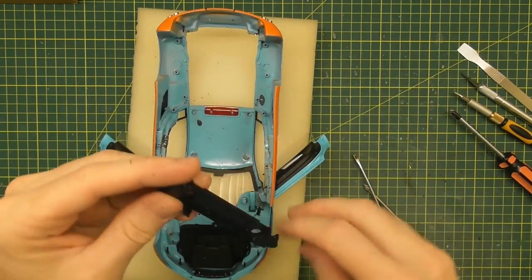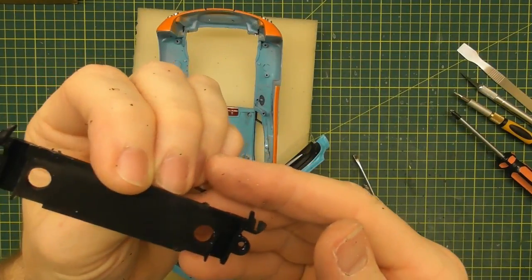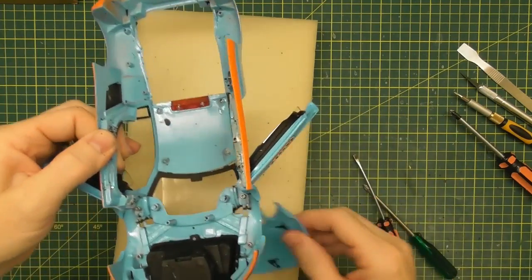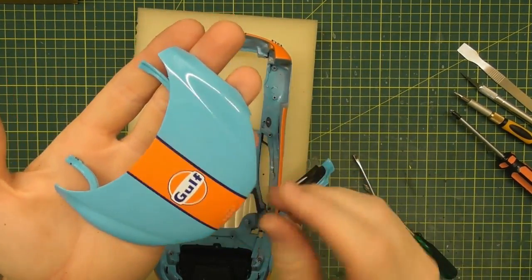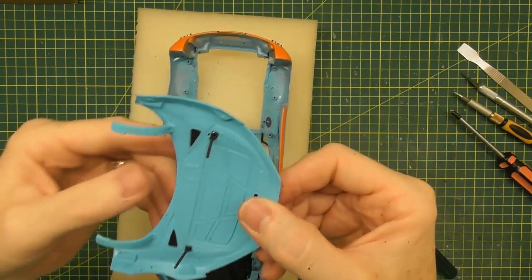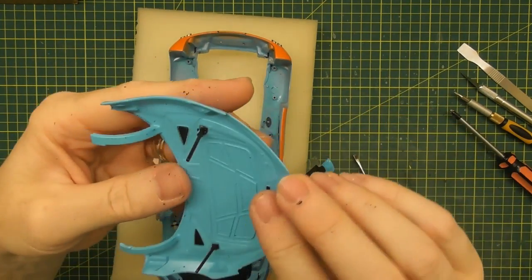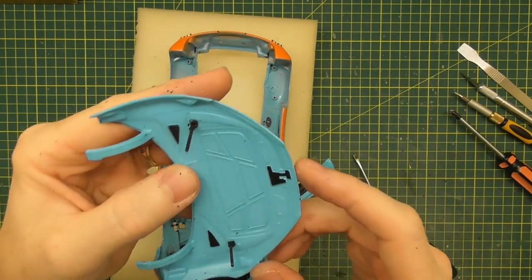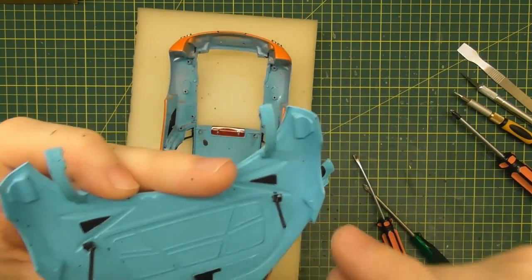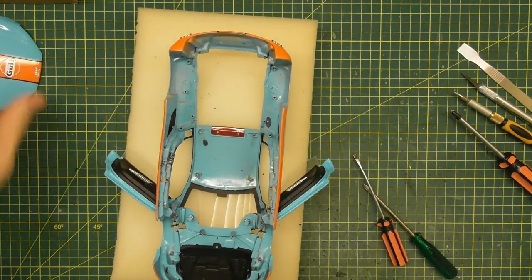Now we can release this piece — that's what holds the hood in. You can see those lubricated sides to help the hood go up and down. We'll put that aside. Now we can get the hood out — it will just drop out from the top. There's a rather large hood on this one with little struts on it as well. When I paint this, I'll probably put some masking tape around these little struts and mask them off rather than try to remove and refit them. I'll just be careful when I use some paint stripper — I think they're metal, so that's okay.